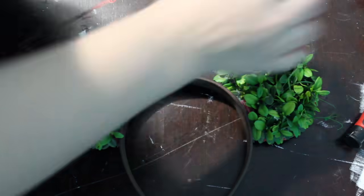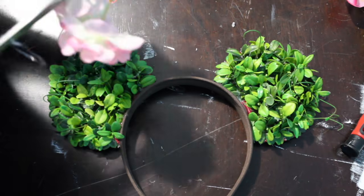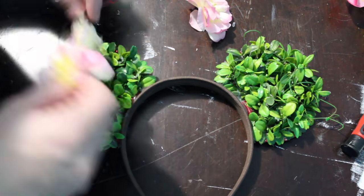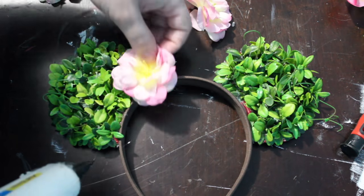So the next part I'm going to show you guys is adding the flowers. These are all the flowers that I had on hand. I was a little bit sad because I'm going to show you guys the first pair I made at the end of the video. I just had like the perfect flowers the first time I made this set of ears. This second time filming it for you guys, I had to use what I had on hand.